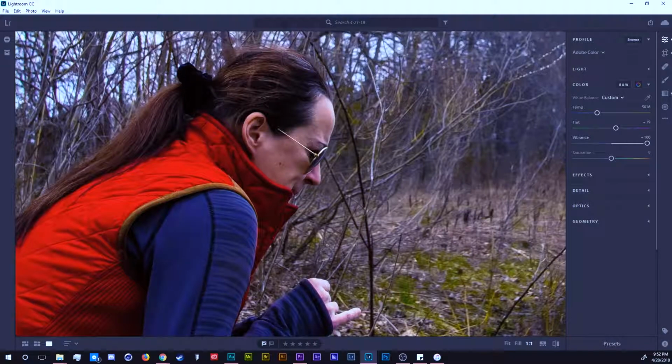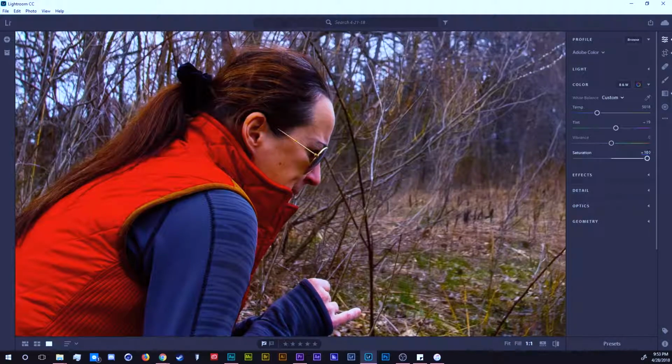So the more you go up, now we are at 100, and there's just a little bit of effect on the skin tones. You can easily fix this issue by just going down, maybe by 50 or something for this image in particular. That will fix the problems with the skin tones. Now if we reset the vibrance and push up the saturation, we're going to go to around 50. See, the skin tones are already getting affected negatively. But if you go all the way to 100, it's just terrible. It looks ugly. The photo is unusable.